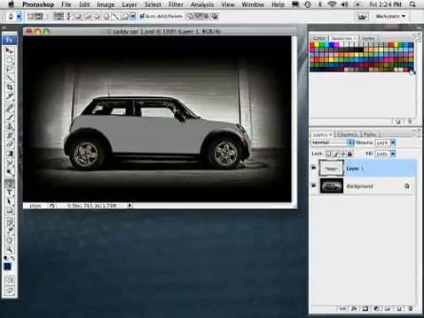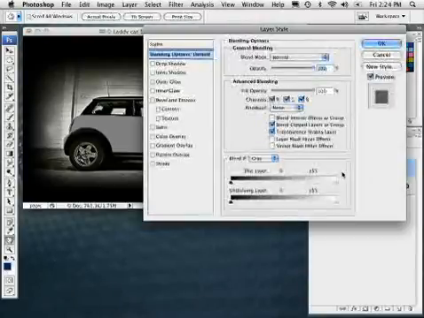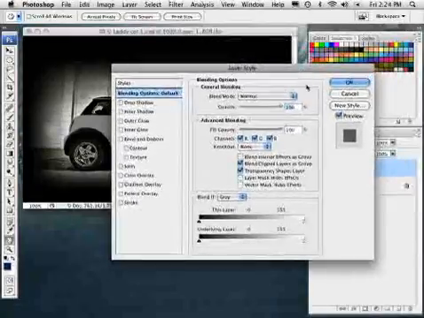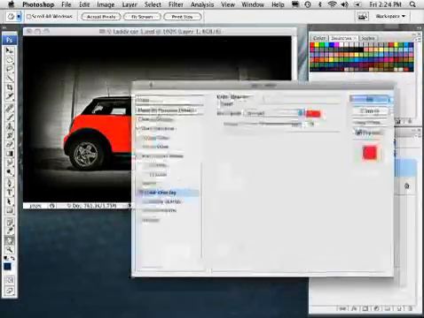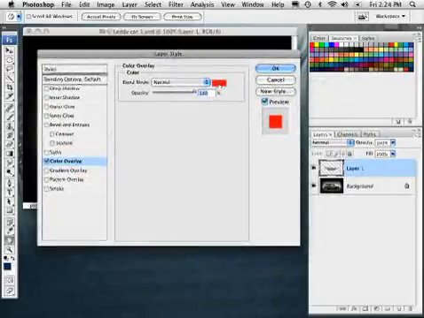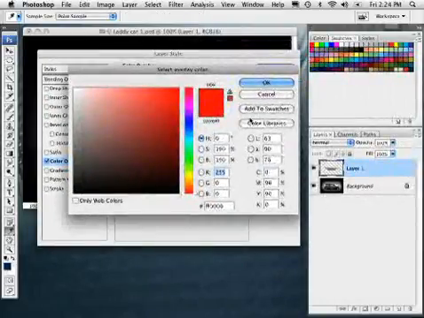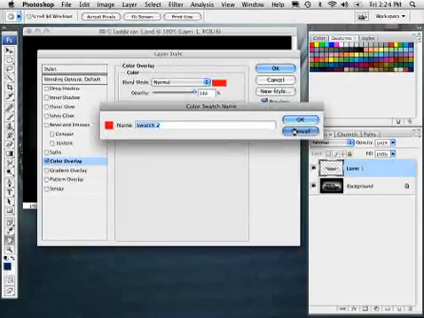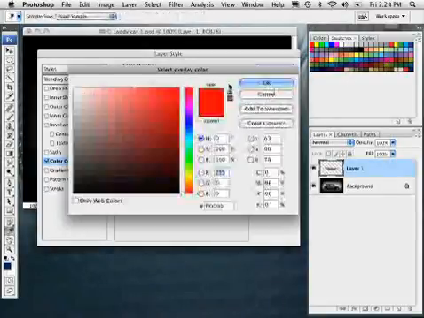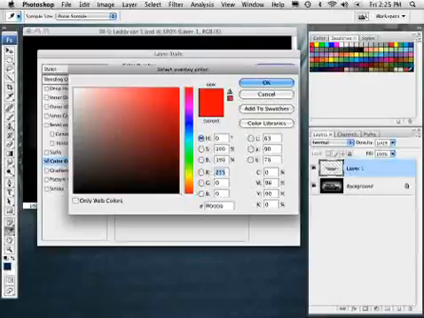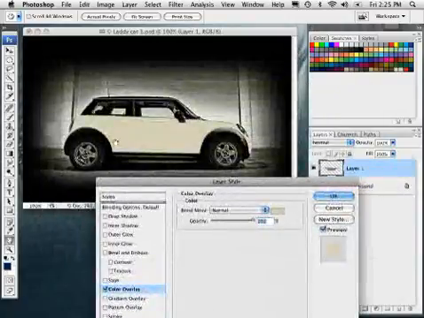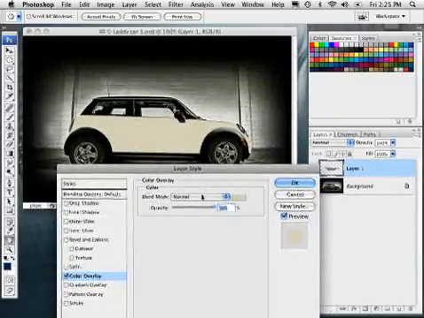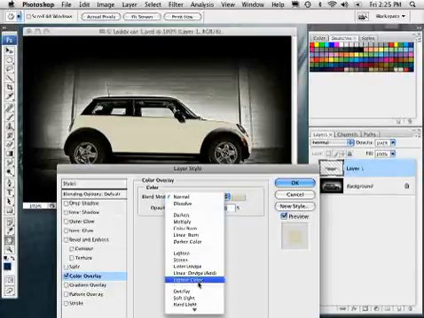So we've got all our colors sampled, so let's go and apply a layer style. I'm just going to double click on the layer icon, and we're going to set a color overlay. And what I want to do is get my color picker here. We're going to click on this swatch to open up the color picker and just go over here and sample the colors that we sampled. So let's get that first beige color. Click OK. There it is right there. And there it is filled into the shape. But I'm going to change the blend mode to overlay.